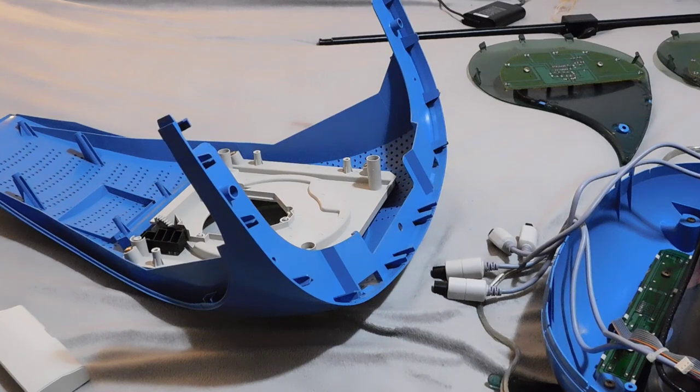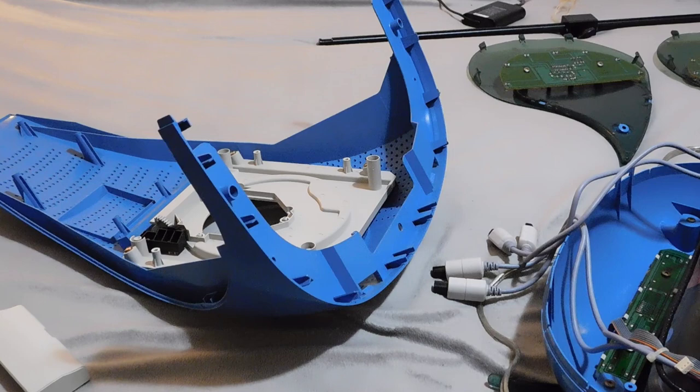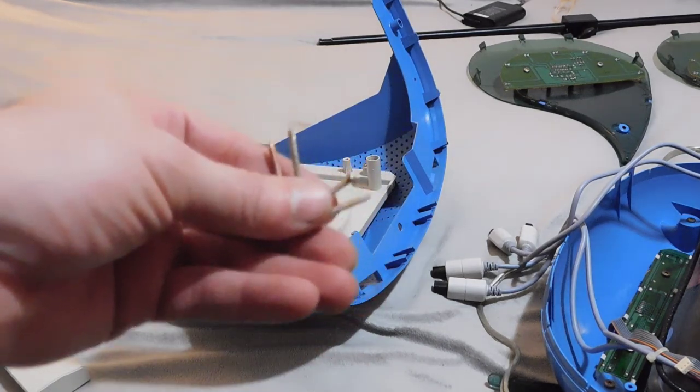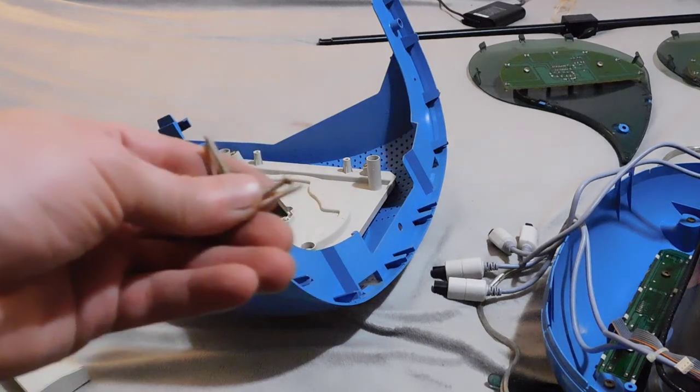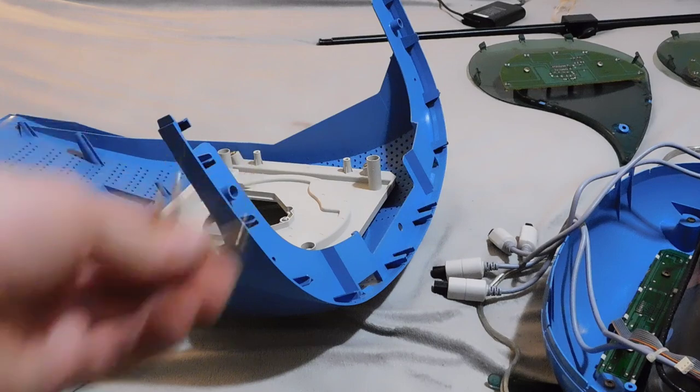But yeah, I just wanted to show you that it was hanging upside down like this, and it basically has four long screws that hold it into place. And this is very similar to how a normal Dreamcast is when you're trying to take the lid off the top half from the bottom half. So really, it's very, very similar.